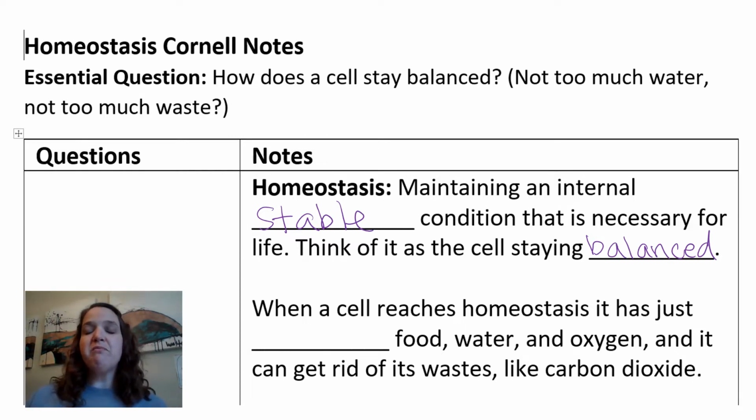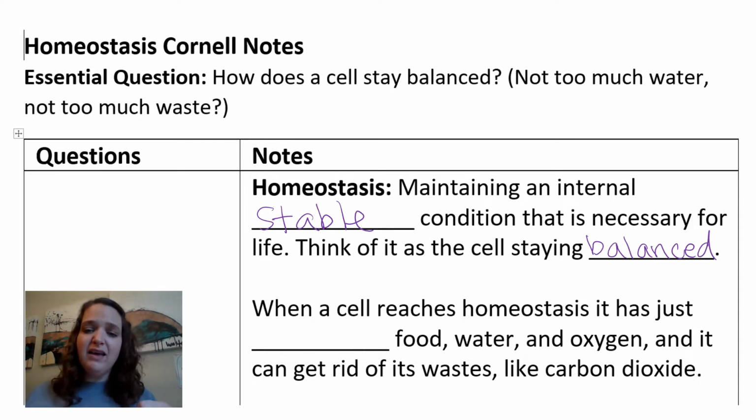When we're talking about homeostasis, we can think of our body as a whole, right? If you go outside and it is freezing cold, your body's going to do natural things to help keep you warm, like shivering. That's going to help keep your body nice and stable and happy, at a happy temperature. Or the other way around, if you go outside and it's super hot, your body's going to sweat to cool you down so that your body stays at a nice, comfortable temperature. And the same thing happens with cells.